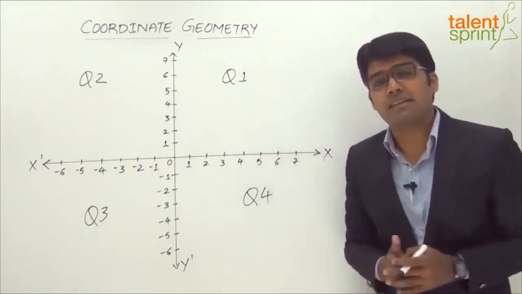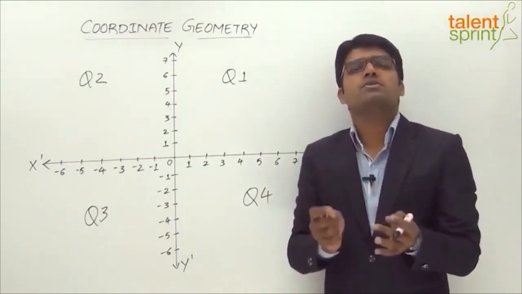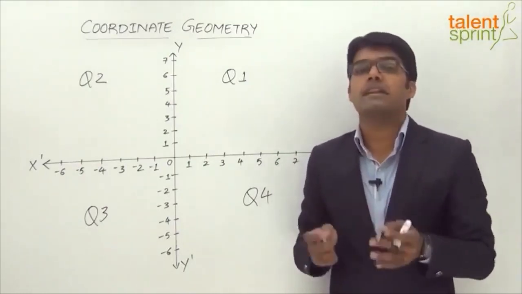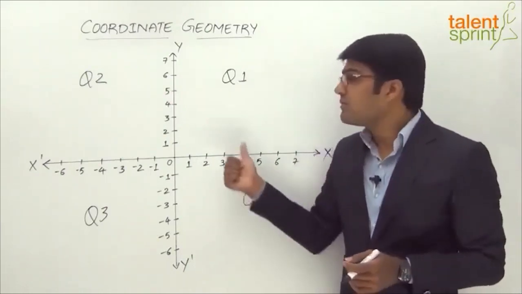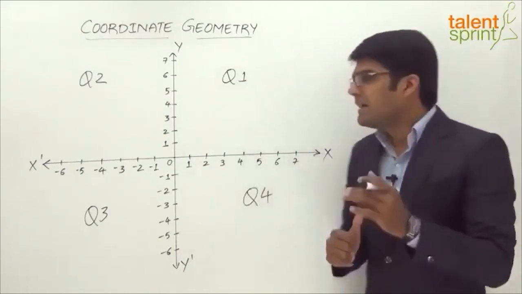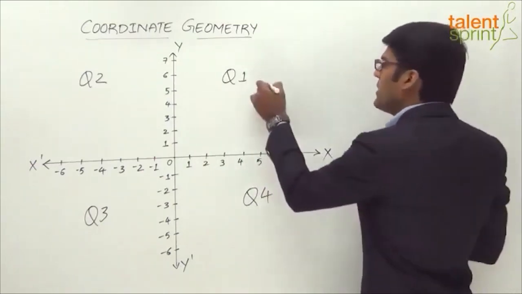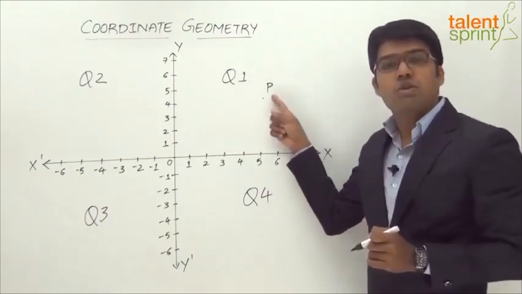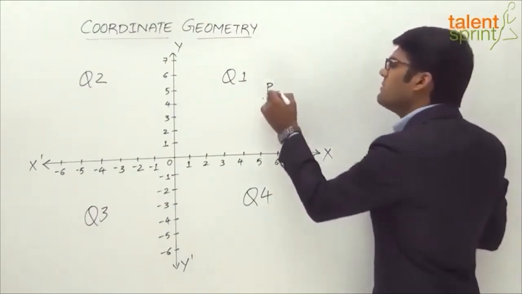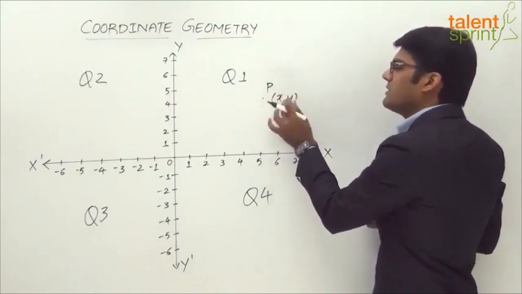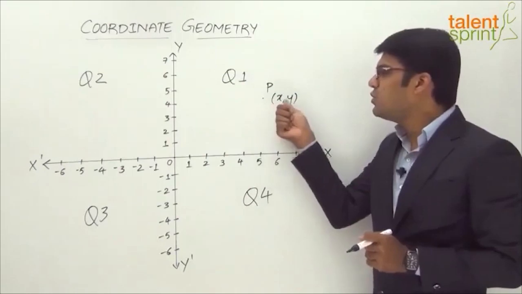Now as I've mentioned earlier, in the Cartesian coordinate system, we locate the position of any point with the help of coordinates, which are basically the distance of that point from the two perpendicular axes. Let's say there is a point P on this system. This is the point P. Now the location of this point is decided with the help of two coordinates which can be represented by an ordered pair. So (x, y) is known as an ordered pair. These are actually two numerical values.